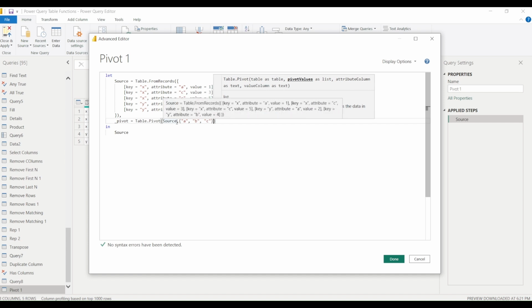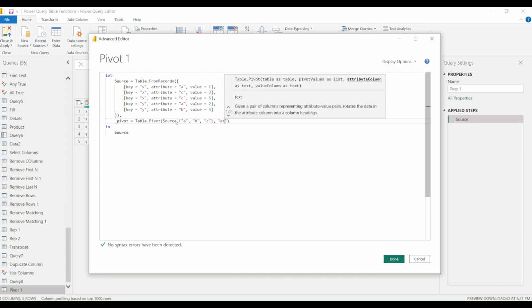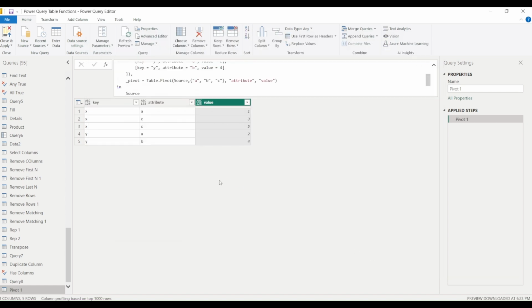Then after that we need to give the attribute column name, and here the attribute column name is attribute. If we have a different column name, we should be able to take a different column name. We will try out with a different set of columns, and the value column name. First let's try with this. Okay, and we are not giving the function. You remember with this sample data, they have used a function, but we are trying without a function.